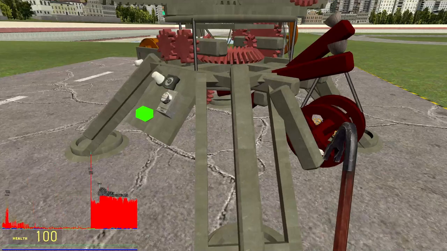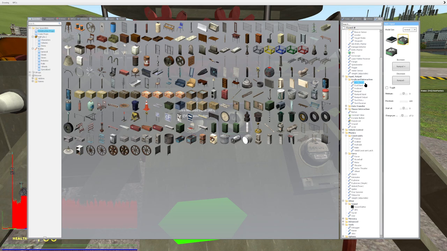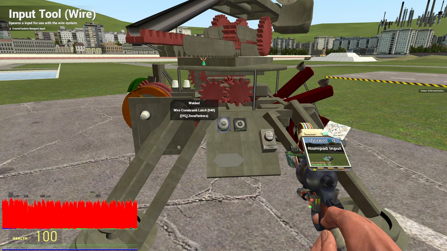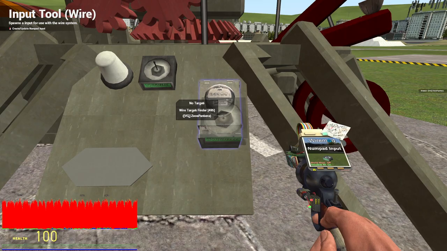Oh, please, what do I have to do to make this start? I have to see. No target, target finder, we got ones and zeros. This doesn't show me what it is. I think I have to redefine the actual numpad input. I made it one. Oh, that makes the green light go on. Does it not run unless there's a target? Somebody spawn a thing for the wire target finder.